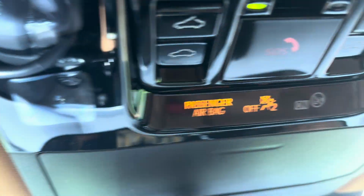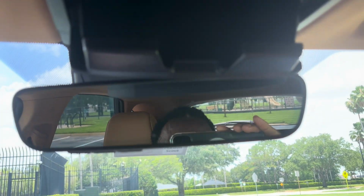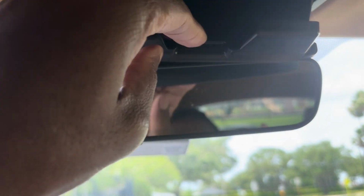Take a look at that. And then you have here also a sunglass holder. As you can see, your sunglasses are going here. And as you can see too, it is felt, so it doesn't make too much noise. But here and here though, it's plastic. But here it's felt, as you can see.